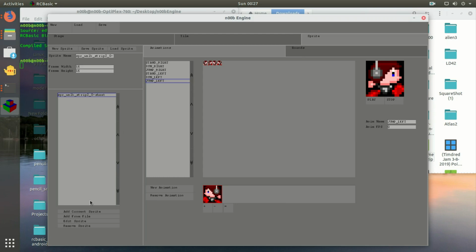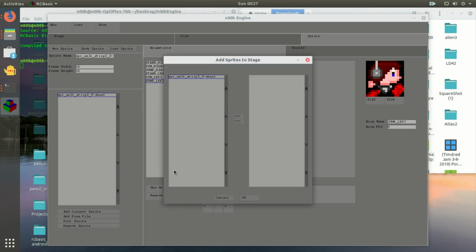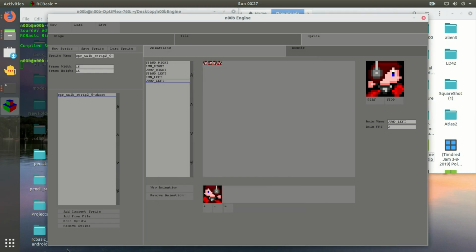And add from files basically allows us to, if we didn't want to edit a sprite, we just wanted to add a bunch of sprites from files, it would list all of the sprites we have saved in the project here, and we can just click these arrows that go over to add it to our stage and click OK afterwards. But we don't need to do that here.